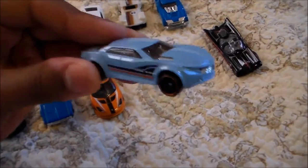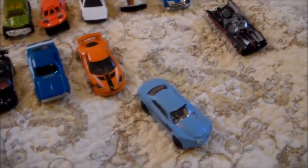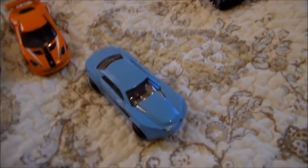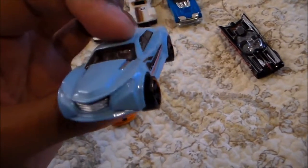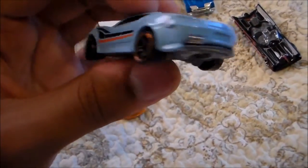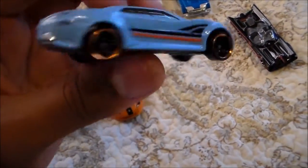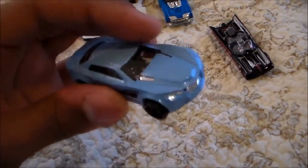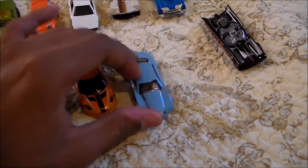And then this is the Ryura LX — if I'm pronouncing that name right. I had to get this one because of the way it looked at me from the side. It kind of looks like the Cadillac 16 concept car, but then it doesn't at all. It looks nice. It's unusual. I guess this is a Hot Wheels concept. I think this is a 2014 model — some of these are 2014 and 2015.